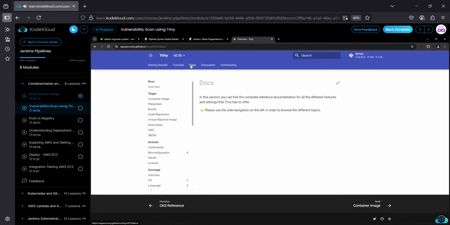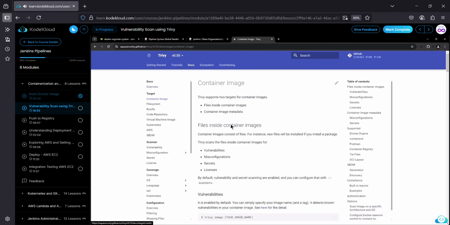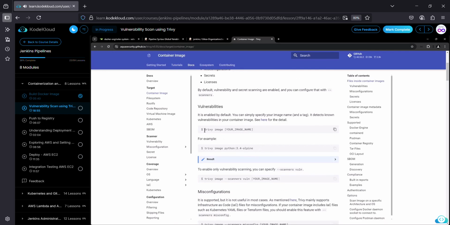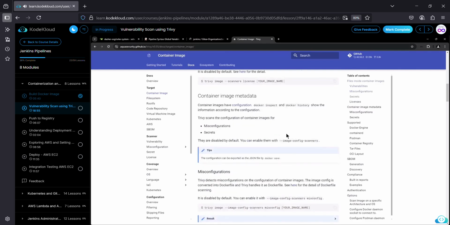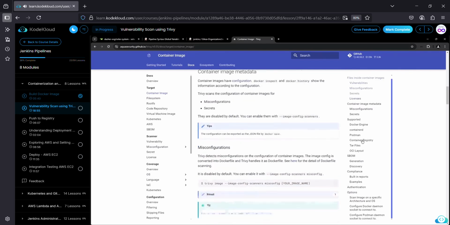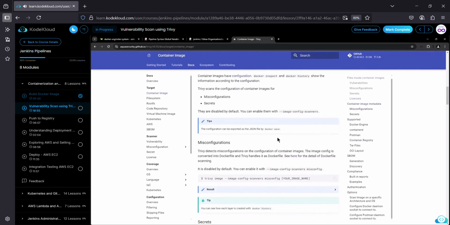And then if you want to use this, again, based on the target, the commands differ. So we want to use this for the container image. So in the container image, the command is very simple. You need to use Trivy image, and you need to provide the Docker image or the container image, which you want to run the scan for. And it has a lot of options, right? So please go through all the options when and where required. And once it does the scanning, it also generates some reports. And you can also get the reports in different formats like JSON, HTML, JUnit XML reports, and others. So we'll do that as we move forward.